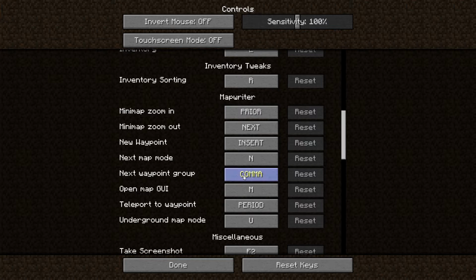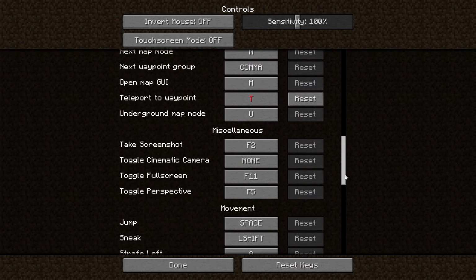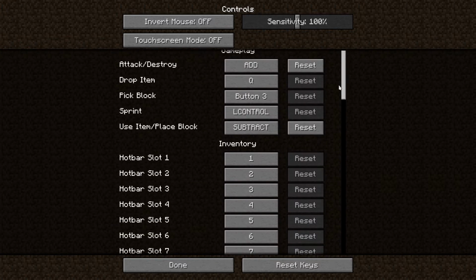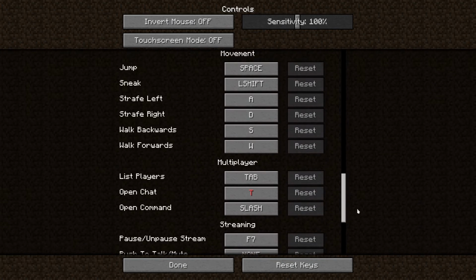And the zoom in, prior, next, new waypoint is insert, next map mode is in, a next waypoint is comma. Now if I want to add waypoints and that sort of thing, I like to have it being the insert key. And then of course the teleport to a waypoint, I like to make that the T key, but it looks like we are using T somewhere else. So when it turns red, that means that we have a conflict.